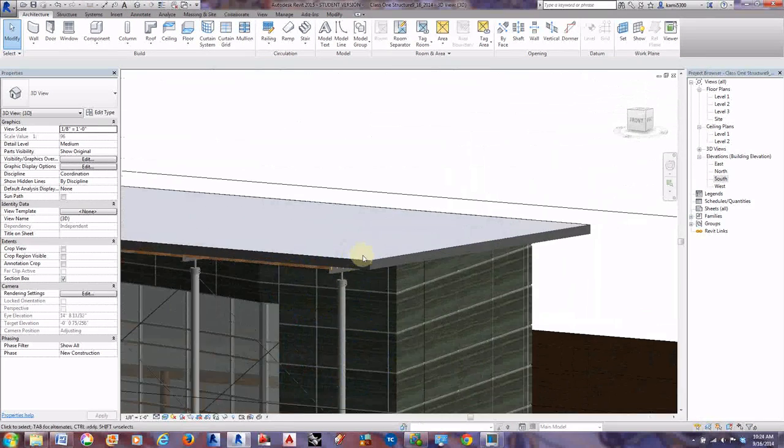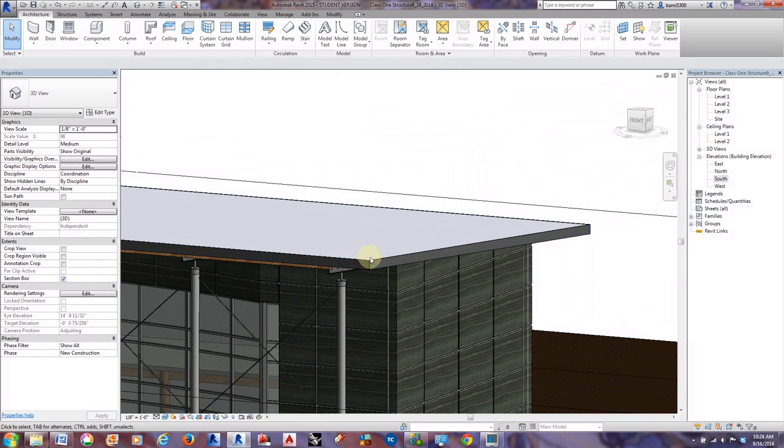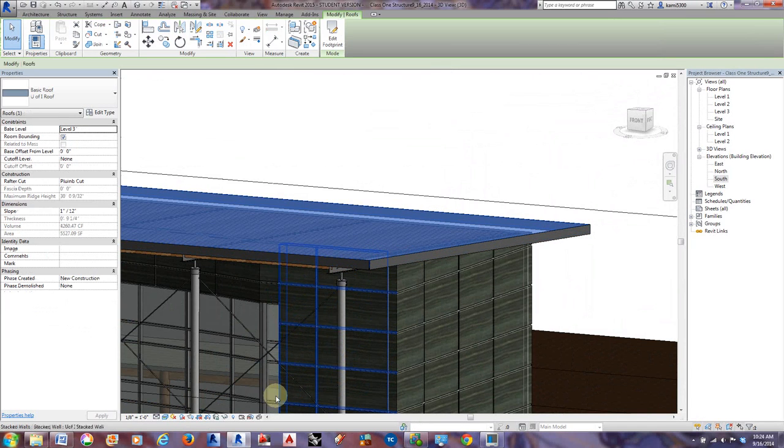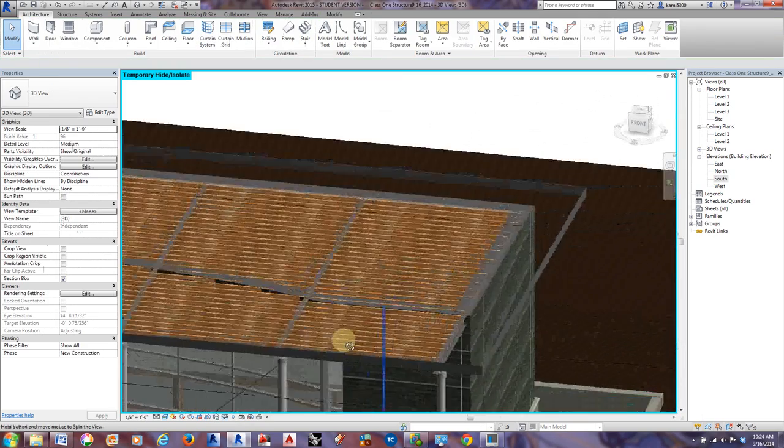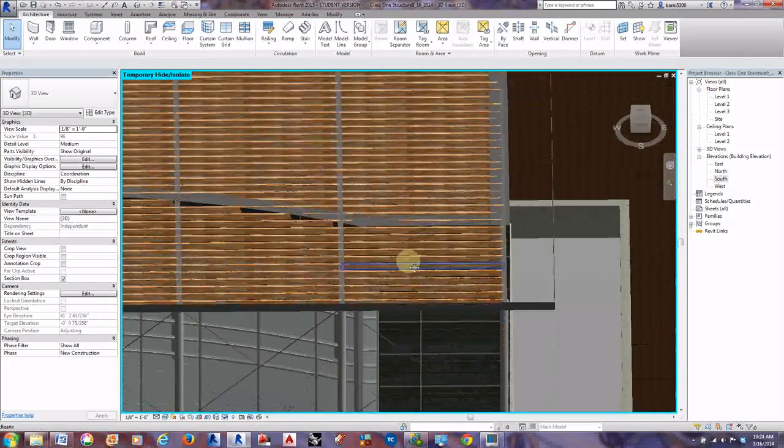I'm struggling with selecting all of them at once, so I think I'm just going to go ahead and temporarily hide my roof so that I can see what's going on here.